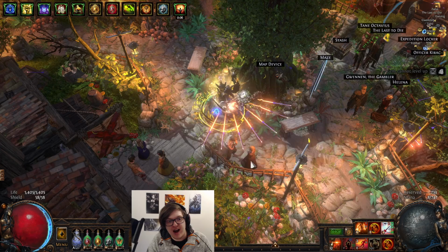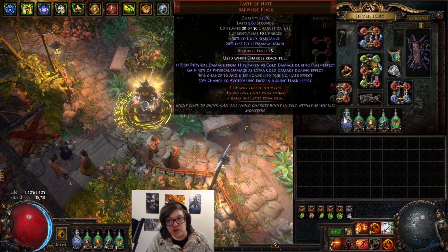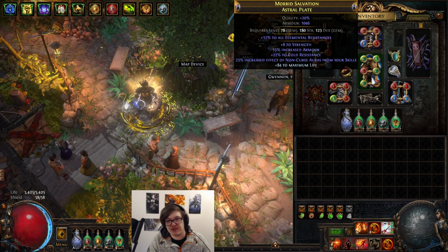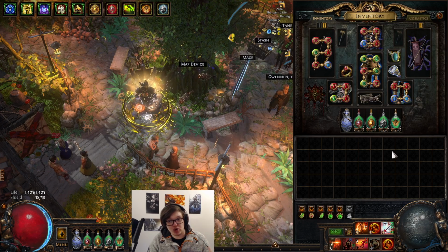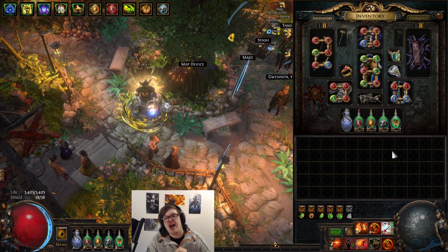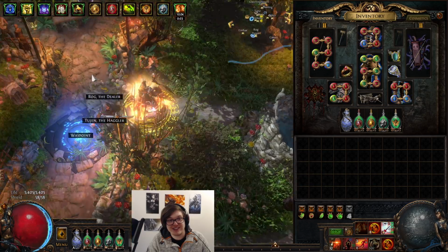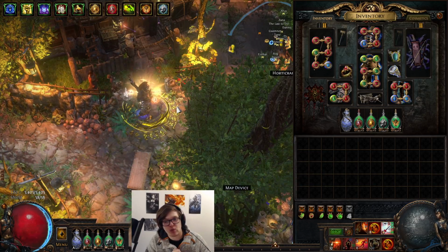It'll be worth it. You do need to build your character around it. To get the most out of the belt, you need your gear to be tailor-made for Mageblood. So you can't be using resistances and stuff like that on your gear, unless you've got a very specific character which doesn't use the resistance flask for some reason. So you'll need to build your character around the belt, which is kind of annoying. You kind of slap it on like a Headhunter, but overall, it will be worth it. In my opinion, it's a completely insane belt. Obviously the movement speed is really, really nice. It's actually a really huge quality of life, and I would definitely recommend going for it if you want the grind.